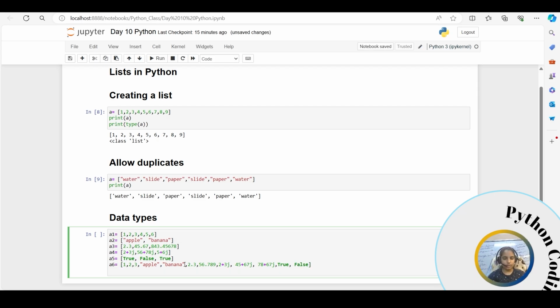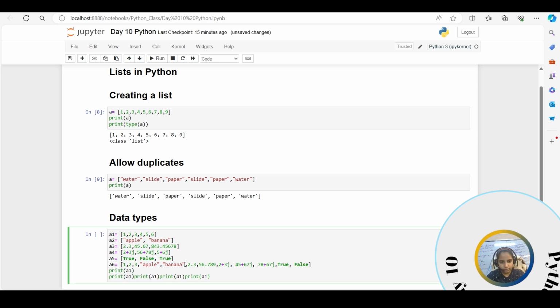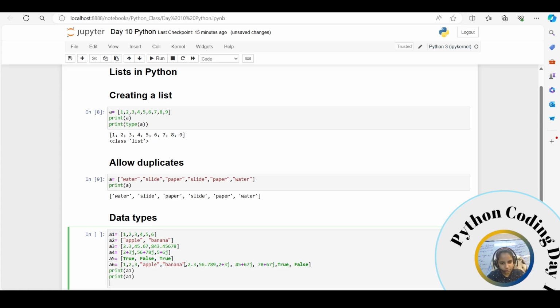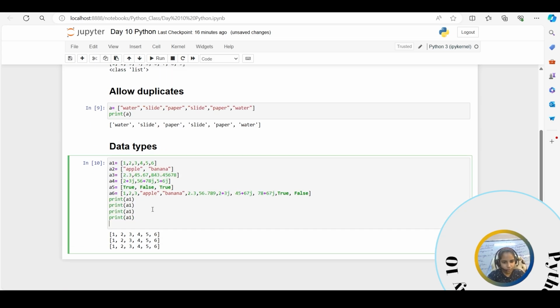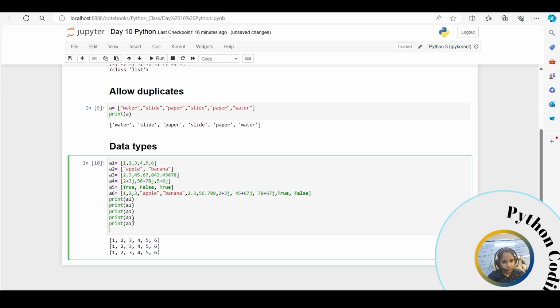Now we will use the print function. Print a1 and then copy like this.